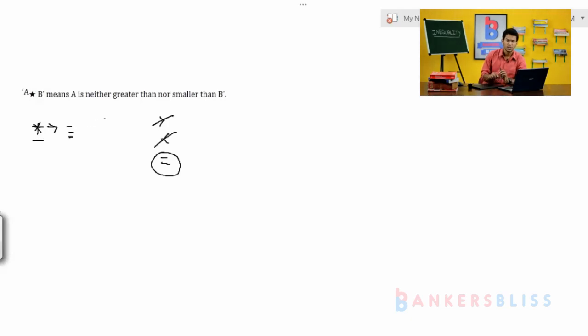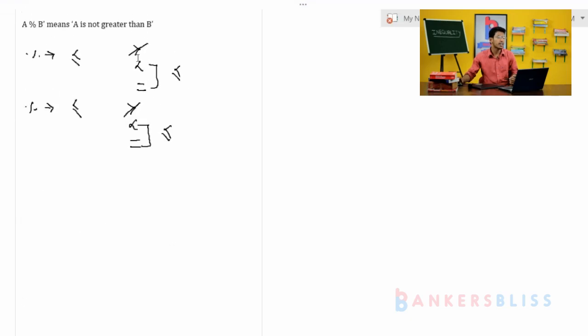That is it. So, when we have the coded form of inequalities, what are the steps we are going to follow? First, we write the symbol. Next, we write the greater, lesser and is equal to. After that, we have to look at what the symbol indicates. Suppose the star indicates neither greater than nor smaller than. What I will do is, I will cancel the greater and cancel the smaller. What is remaining is equal to. Then star is nothing but is equal to. And move on to the next problem.